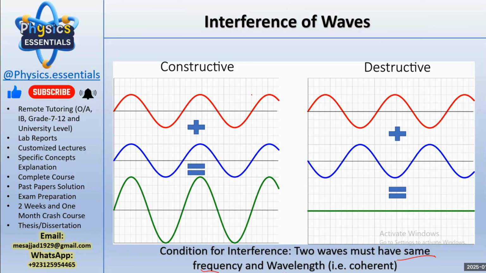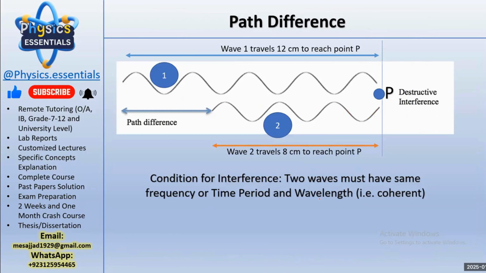So you can see that red and blue have the same frequency and wavelength because their shape is the same and their crests are meeting with each other. So if crest is meeting another crest, it means 2 and 2, you will get 4 in here, therefore bigger amplitude. But in here, you can see 2 is meeting with -2, so you get 0 amplitude in here, so you will get no wave in here. So when crest is meeting trough of another wave, then they will have destructive interference. And when crest of one wave is meeting crest of another, you will have constructive interference.